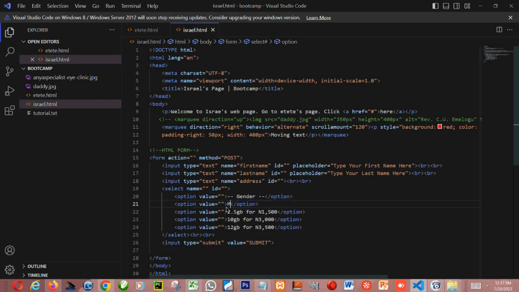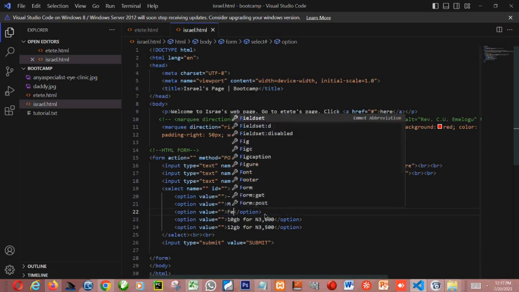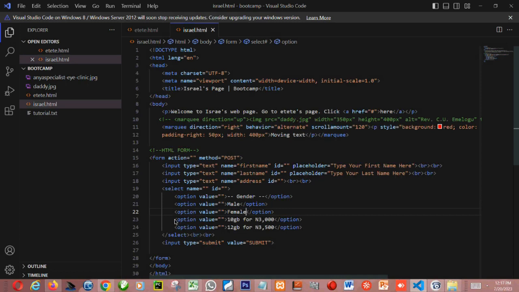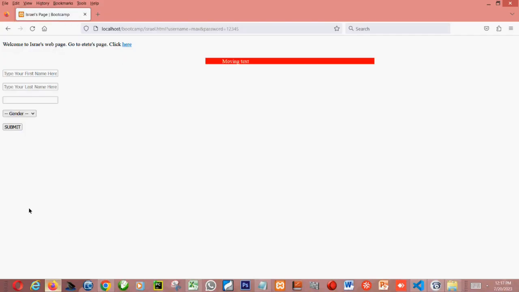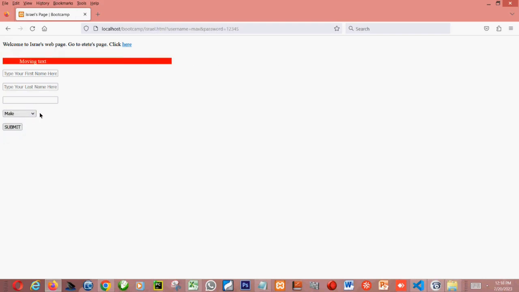I'm just giving you the example already. Last one you write female. You can also remove this one if you don't want it again. If I refresh it now, see gender here. I can choose what I want, male or female or whatever.